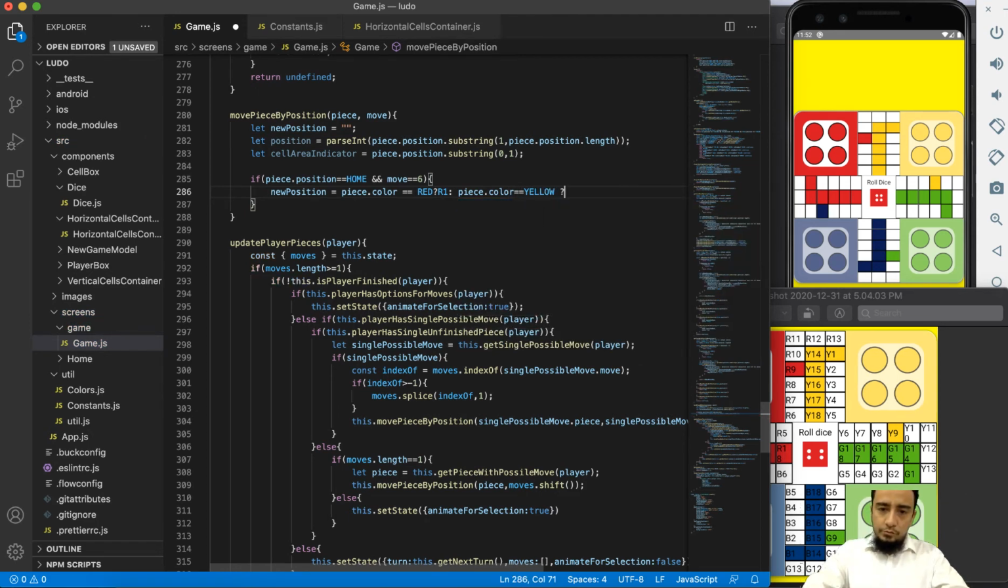If it's yellow, the new position is going to be. So if the move is 6 and the piece is at home, then the new position is going to be either R1 if the color is red, and if it's yellow, the new position is going to be Y1. If it's green, the new position is going to be G1, and if it's blue, the new position is going to be B1.